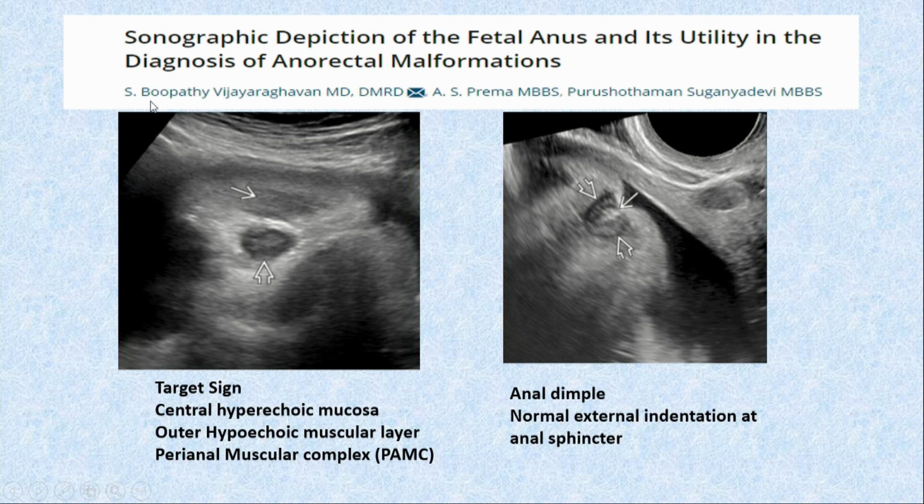So our own Bhupati sir has described this sign called the perimuscular anal complex, where at the level of the perineum we see this sign called the donut sign or even the target sign, where the central echogenic part is the mucosa and this is the muscle layer. In each and every patient we need to look for it after 20 weeks. They say that this sign is seen after 16 weeks, but after 18 to 20 weeks it becomes very obvious. In the early third trimester it is very obvious also, and it can be seen in the transverse section, or in the tangential section, where you can very well see this anal dip and again this target sign here.